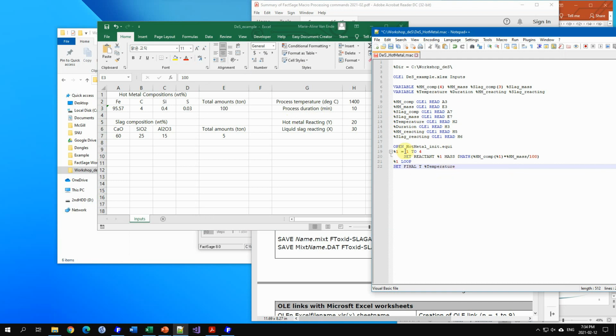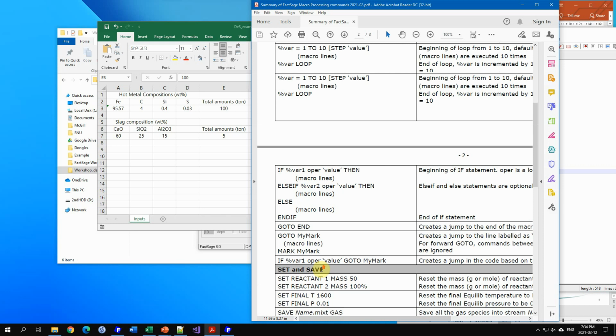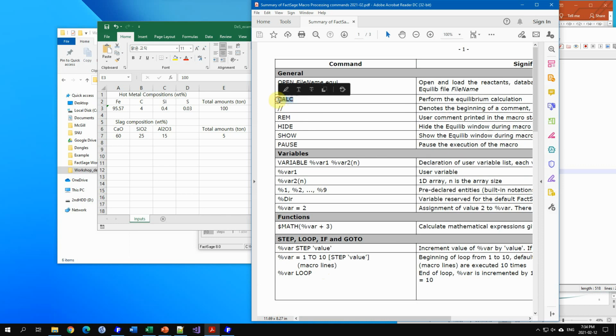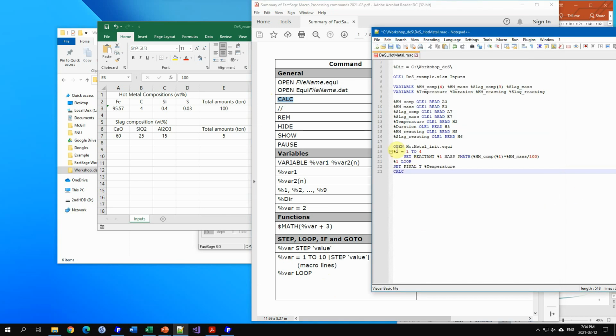Percent temperature. So with these lines, we change the reactant mass for each of the 4 reactants, and then we change the final temperature. So we change the conditions, and now we can do the calculation. The calc command is like this, only 4 letters, and it tells the program to calculate the equilibrium conditions with the changes that we made, while other settings are taken as they were in the equilibrium file. Once we have calculated, we need to save the streams because we need that FELQ solution to be used in the other equilibrium file.